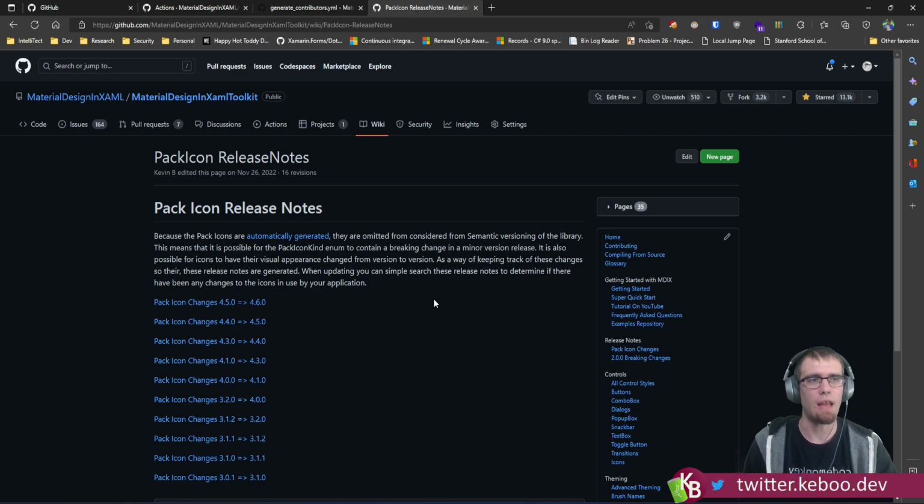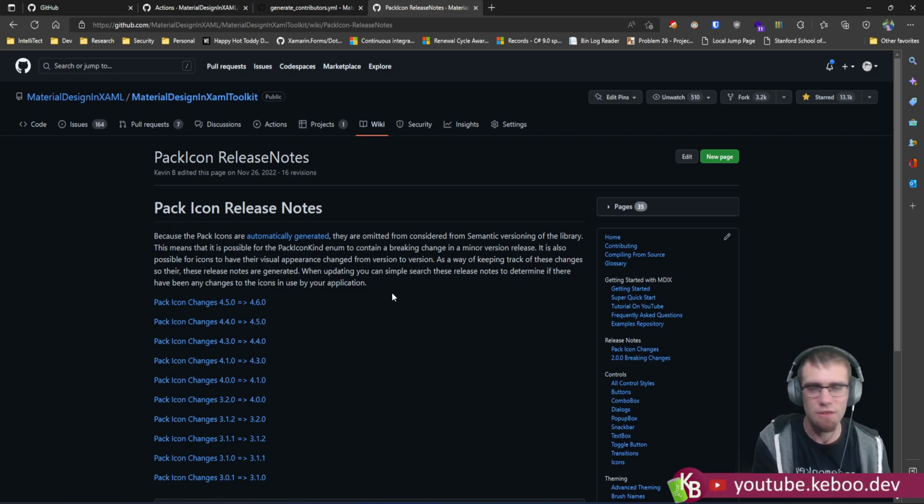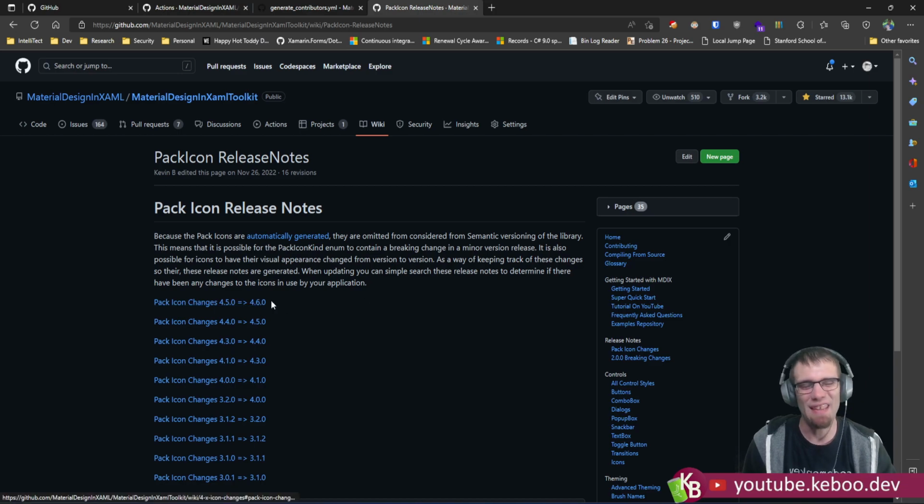There's a nightly action that we'll look at here in a little bit that does all of that. My solution is to say, you know what? I'm not going to consider the pack icon enum when determining semantic versioning, because frankly, that would mean that every version would be an auto rev every time. So I was like, nah.